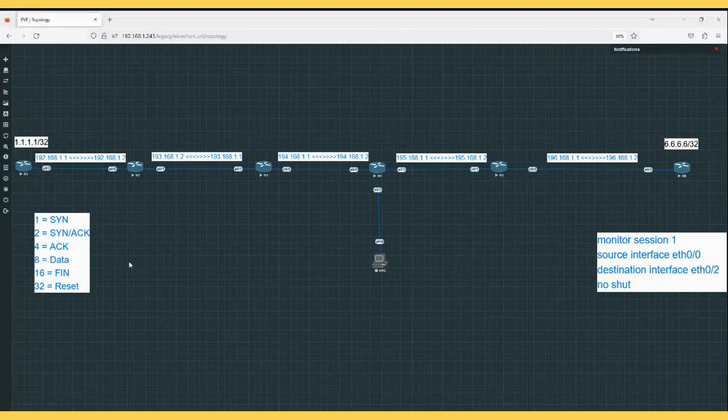In our case, as we are trying to telnet from router 1 to router 2, we will do the telnet and after that we will disconnect the session. So the total completeness field value will be 31. For the FIN flag the value is 16, for data 8, acknowledgement 4, and SYN-ACK and SYN 2 and 1. So all these flags come into the picture in a fully successful connection. So 16 plus 8 is 24, 24 plus 4 is 28, and plus 3 is 31. Let's put the filter with the 31 value.